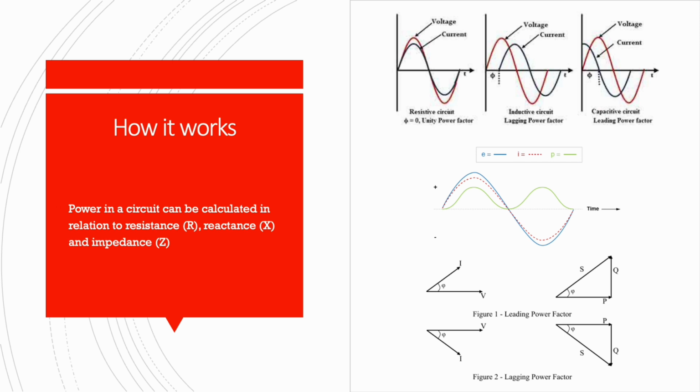In resistive circuits, the power factor is 1, and the power waveform is entirely positive because the reactive power equals 0. In cases where the power factor is less than 1, it means the circuit's wiring has to carry more current than would be necessary with zero reactance in the circuit to deliver the same amount of power to the resistive load. In an inductive circuit, the current lags the voltage, resulting in a lagging power factor. Conversely, in a capacitive circuit, the current leads the voltage, producing a leading power factor. A poor power factor can be corrected by adding either inductive or capacitive load in the circuit.